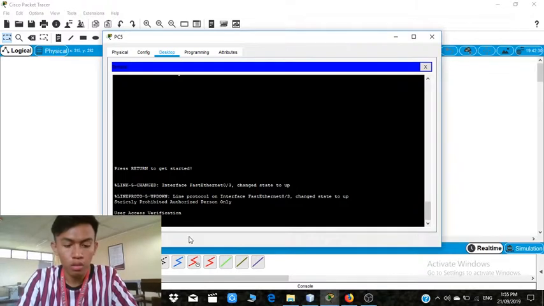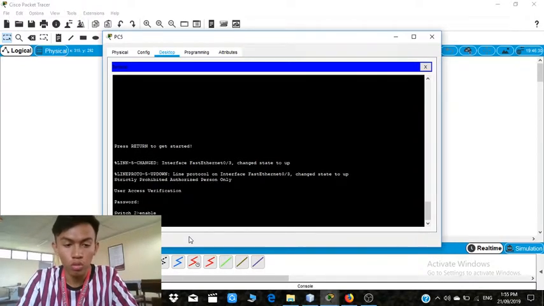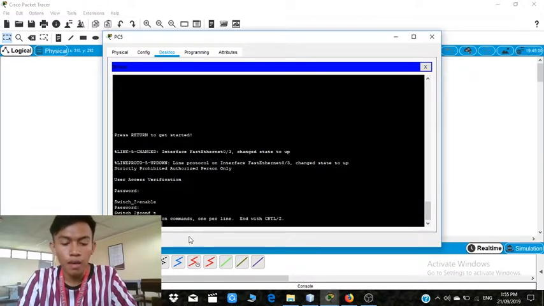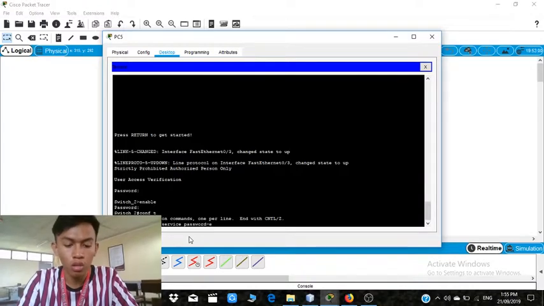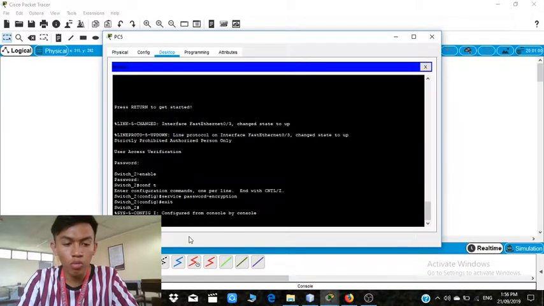On Cisco 2, the password is Cisco2, enable Cisco. Then go to configure terminal. Just type service password-encryption, and the password is already encrypted. So now we're going to copy all of the configuration, and we can see it on show running-config.